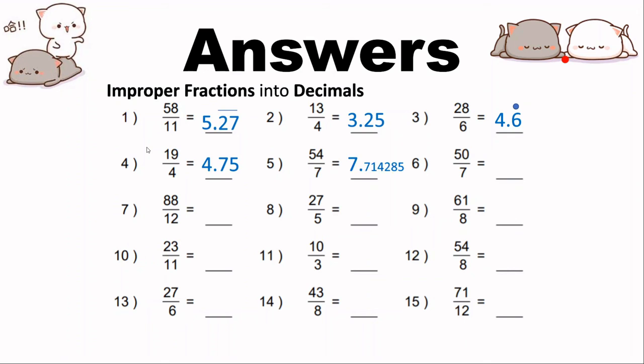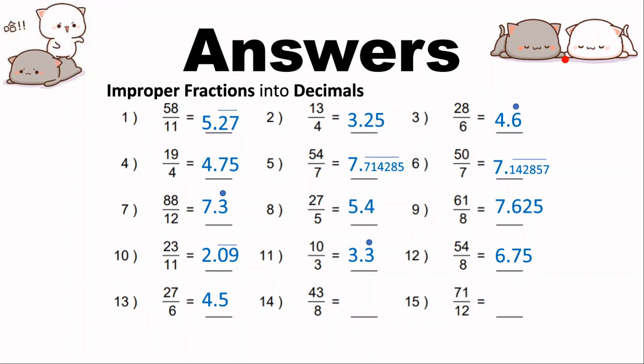Question 5, and again, that long recurring decimal answer. Did you notice the pattern? 714285, then back to 7 again, 14285. Notice the pattern in these recurring digits and the patterns in question 6. Can anybody tell me what the pattern in the recurring digits is when we've got a denominator of 7 in the top-heavy fraction? Question 7, 7.3 recurring. Question 8, 5.4. Question 9, 10, 11, 12, 13, 14, and 15.